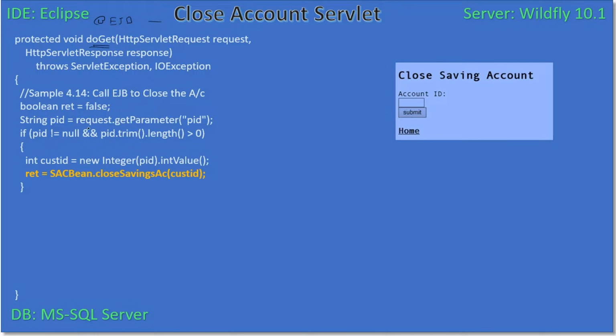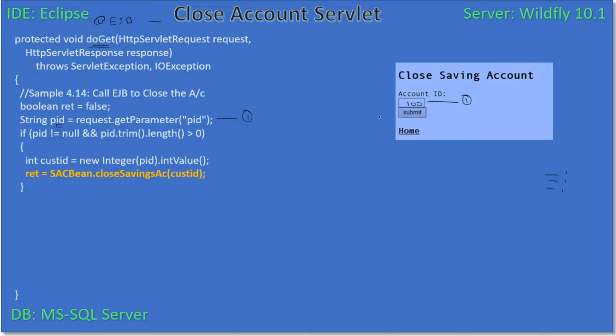For close account, we need only one parameter, a unique ID that uniquely identifies our database record. One is the PID, another is the person name, then the balance. So we just need the account ID, and the account ID is retrieved here using request.getParameter.